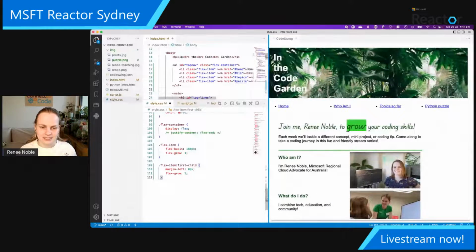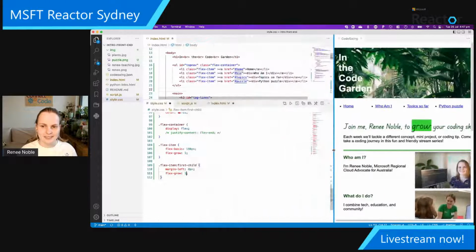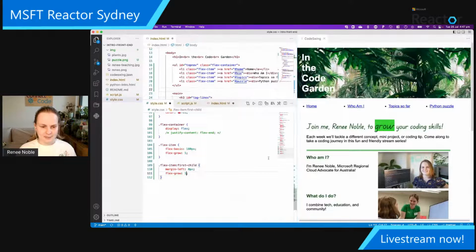So we can see that it's doing a different thing there now. Whereas if I do this back to 1, then they're all going to take up an equal amount of space. So that's how you can use Flexbox to play around with space, to grow or shrink depending on what you want to do with the space. But that's kind of just a basis for how it works.